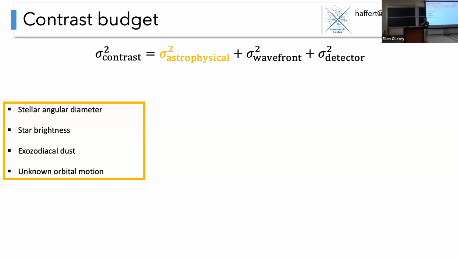So if you do very long exposure times, for example, you need hundreds of hours to detect a planet, which is actually what we're thinking about. It could well be, especially for nearby systems, that these planets are orbiting around their star. So it's non-trivial to figure out which photons and which signal, where on the focal plane, we need to add together to actually get that detection. So orbital motion is also an unknown, and that will also fold into our contrast.